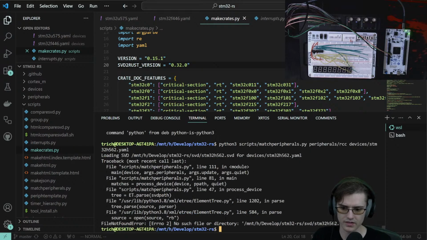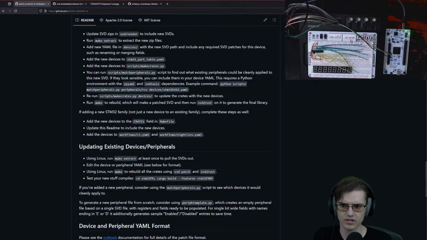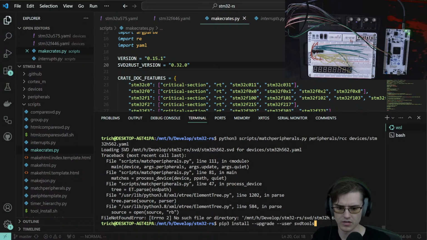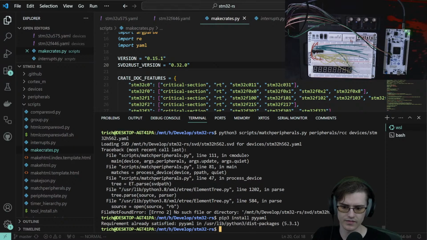Says no Python alias. Okay. Hold on, let's see. PyYAML. This looks like it's the same error. This is the same error. Interesting.